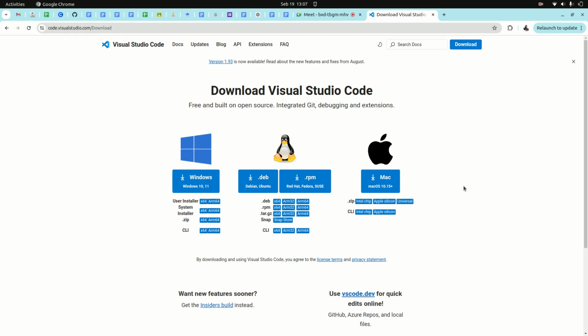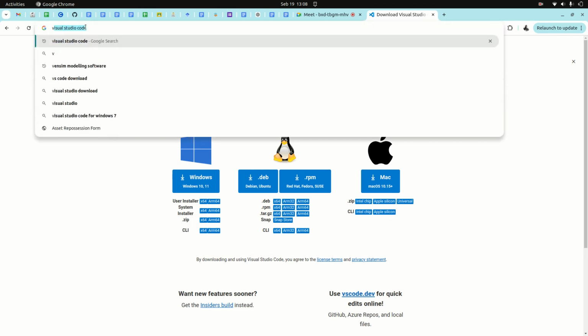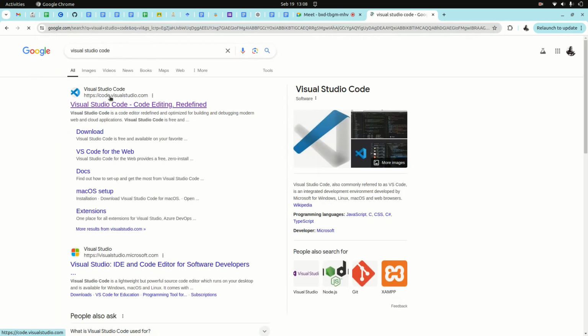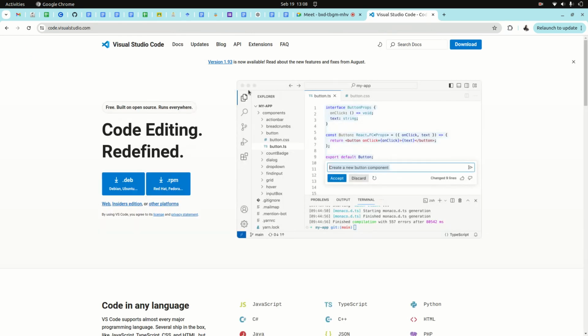Okay. So actually, we are looking at if you don't have Visual Studio Code or R installed on your computer, how do you install it? So I said you search Visual Studio Code, and then you will come to this link, Visual Studio Code. You click on it, then you come to download.